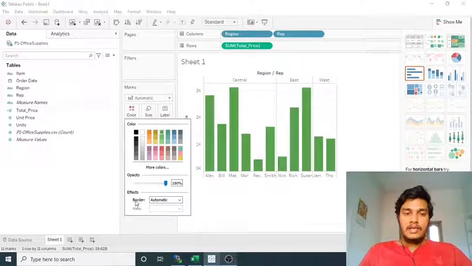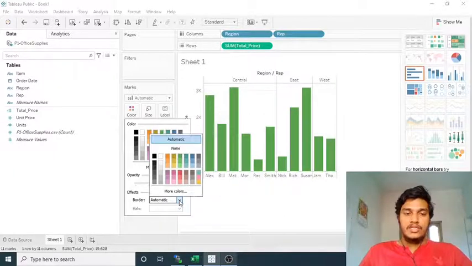Similarly, in effects the border is automatic, but if you want to change the border color as well, and you click on orange here, then you can observe that the border color is orange. If you want sky blue, then you can see the sky blue color for the border. There is a very slight change for that.